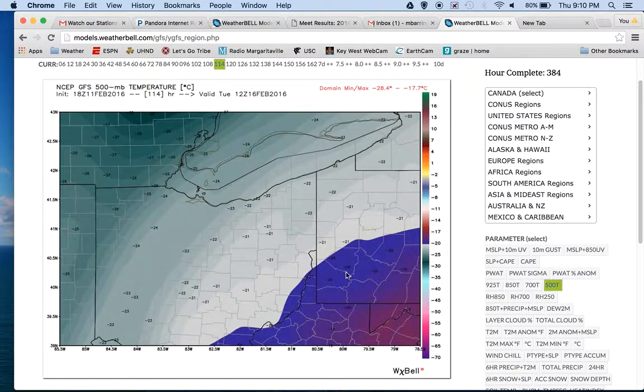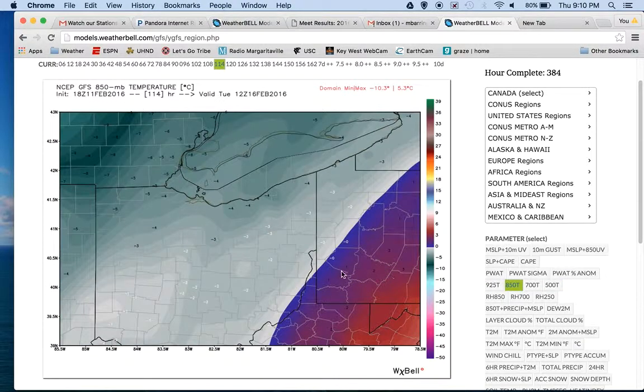But remember, here's Allegheny County, which I showed you guys, and look at how close this is. This is technically the line between rain and snow. And so this is very, very close. And if we go to a different level of the atmosphere, the 850 millibars, again, super close. I mean, we're talking about the distance of 20 miles, where you could be talking about a huge amount of snow or a lot of rain and no snow.